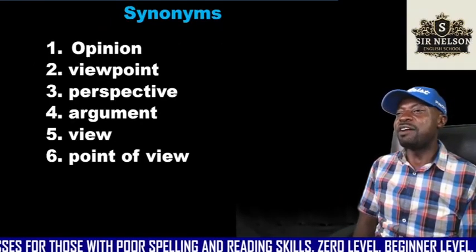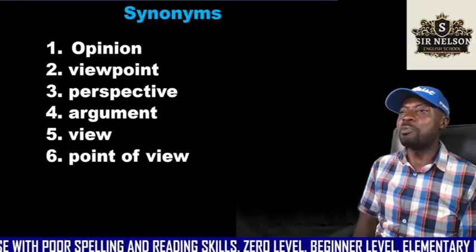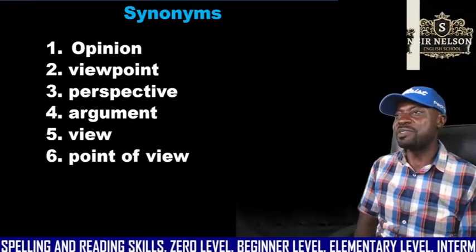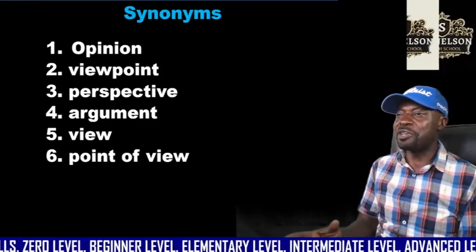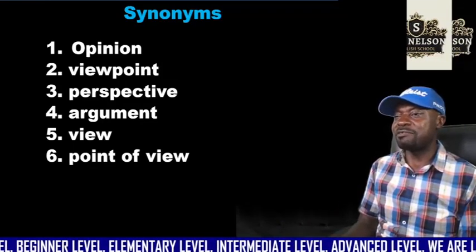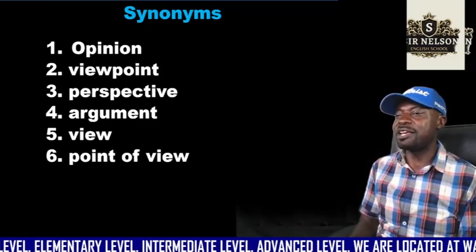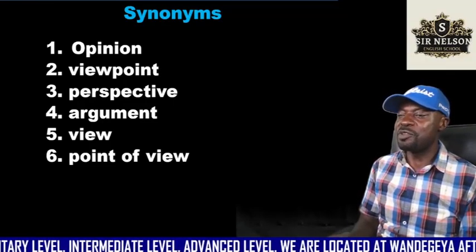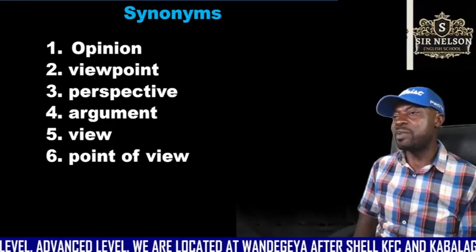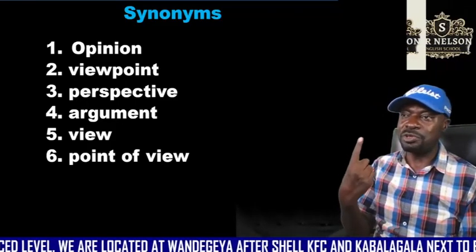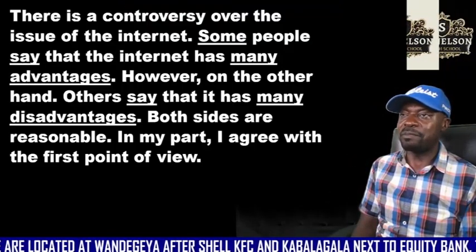Opinion. You don't have to use the word side, opinion. These are synonyms. A side is an opinion. An opinion is a viewpoint. A viewpoint is a perspective. A perspective is an argument. An argument is a view. A view is a point of view. All these are synonyms. You can use them interchangeably, such that you don't use one word all the time.